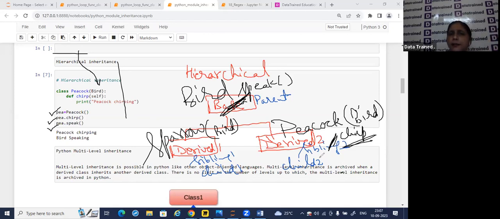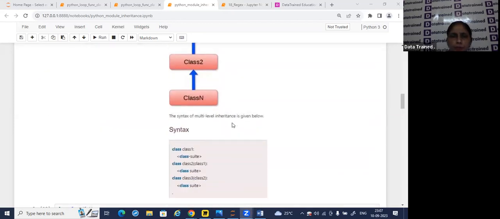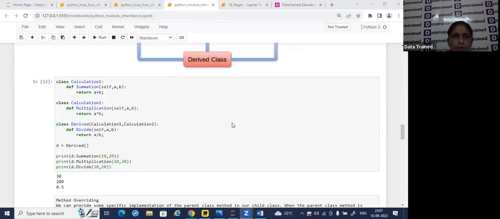So this one is a hierarchical. Here I had just created multi-level inheritance.